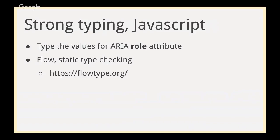So the first thing we looked at is a concept of strong typing in JavaScript. Now, I'm sure a lot of you out there know that JavaScript is notoriously loosey-goosey with its typing. Beyond the basic primitives, we really don't have types. We have number and string and object, but we don't even have a type for an array. So when it comes to complex typing of classes or objects, it's just not possible with the basic JavaScript.